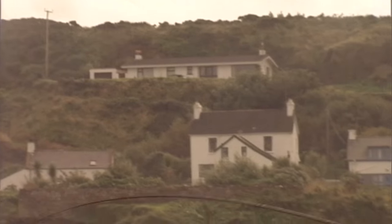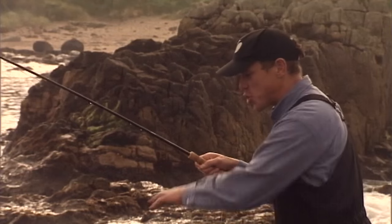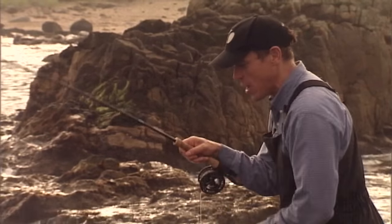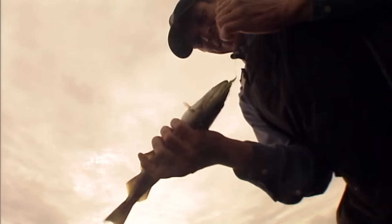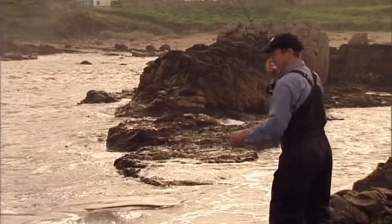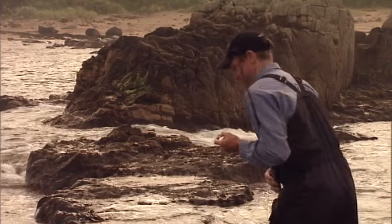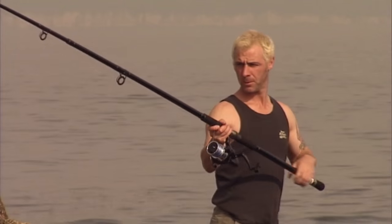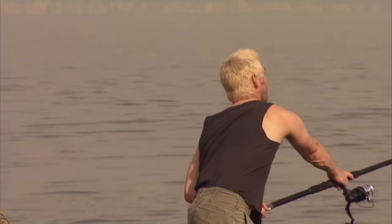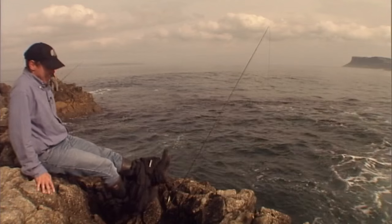Oh, excellent! One of the nice things about pollock fishing is if the fish are there, they'll take. There's a shoal of pretty small pollock in here, but it seems to be a fairly sizeable shoal, and every time you put your fly down into it you'll get one. Oh yes! Excellent! It's not a monster, but it's another one. The Pan Rocks is a beautiful spot and a popular mark with the locals. When the sun came out I decided to stay and enjoy the rest of my day catching the small but plentiful pollock.